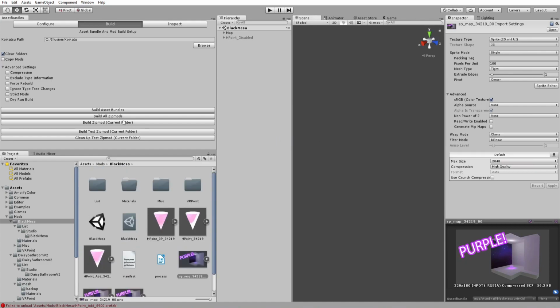We build asset bundles, build zip mod, go into our build folder, and then drag that into Koikatsu's mods folder, we will see the map show up in the list, which is amazing. It's astounding, because you know how long my previous tutorial was, making sure everything was just perfect and not knowing which slash to put where, which .unity3D goes where.